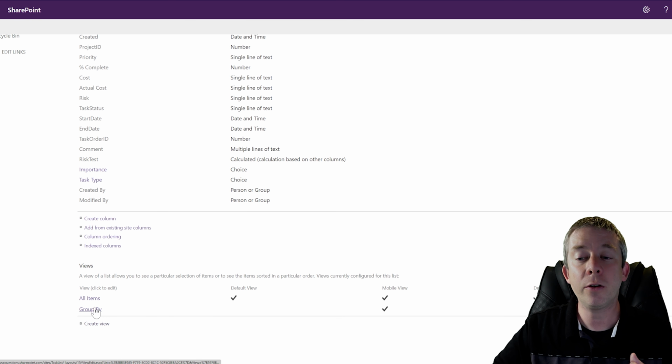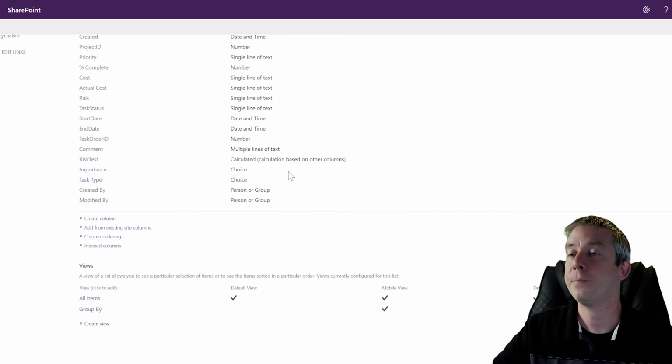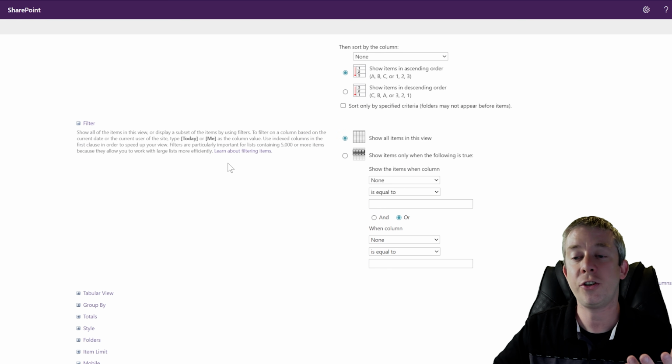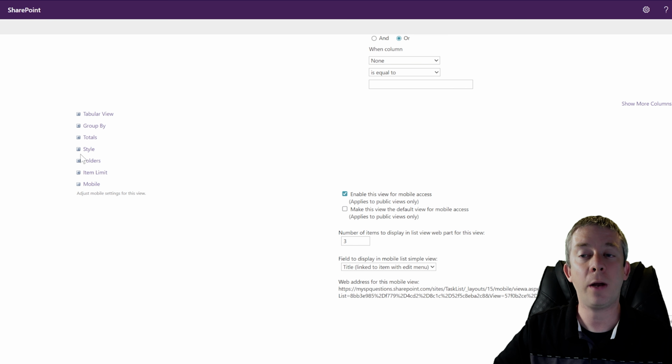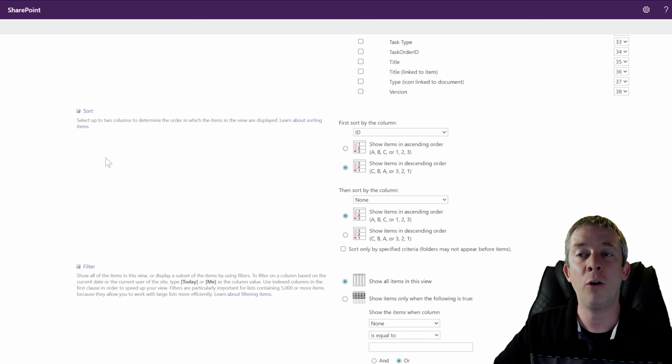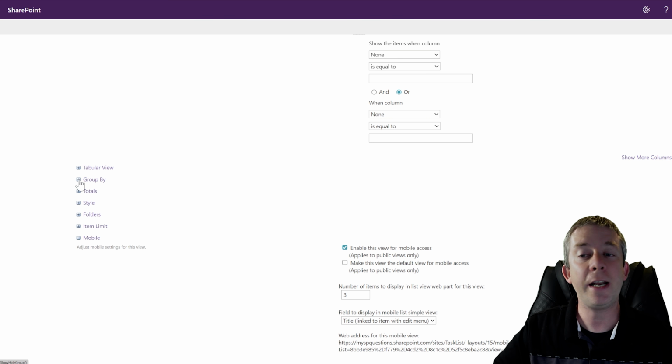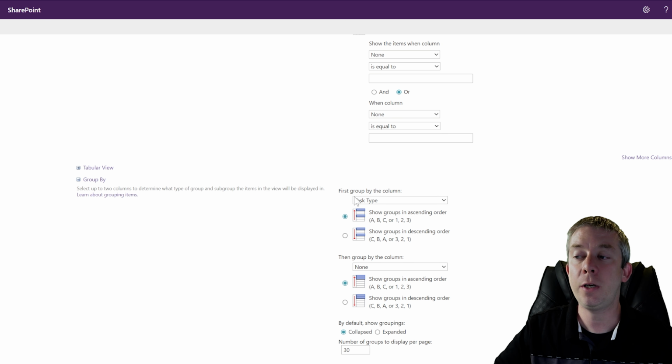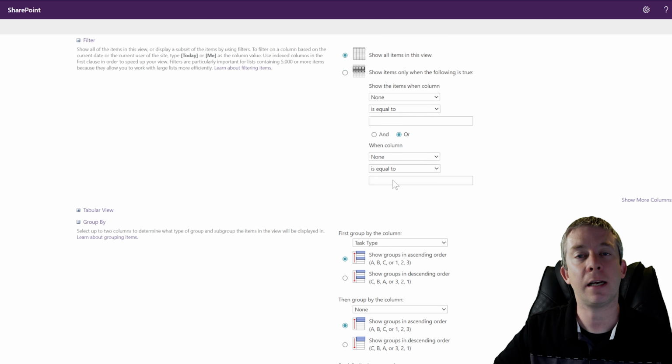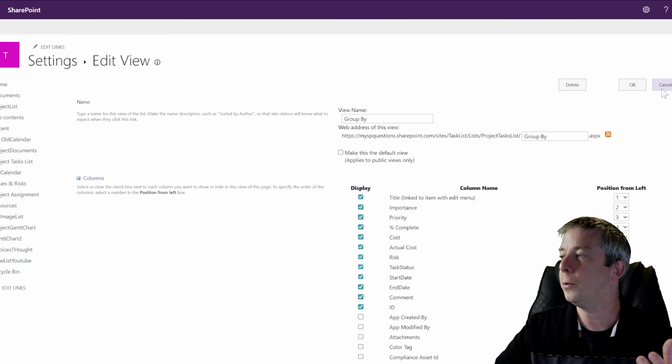So to configure your group by, you just come into the view settings. And in the view settings, there is a section called group by. And this is just SharePoint. And you can see it right down. Let's see, it's already open for me, is it? It's right here, group by. And so you can see I've grouped by task type. And that's what created this view.